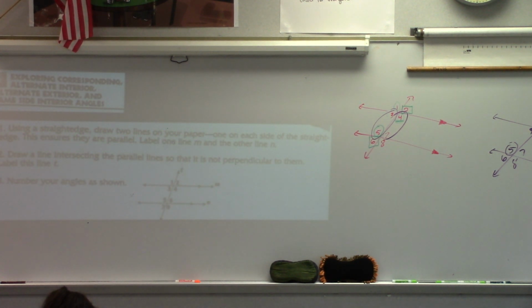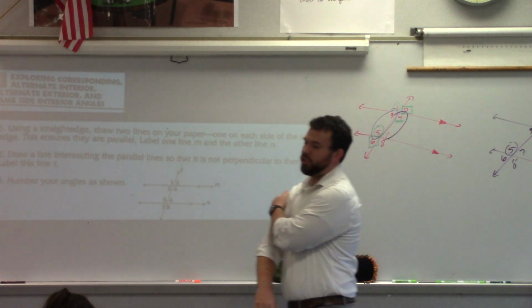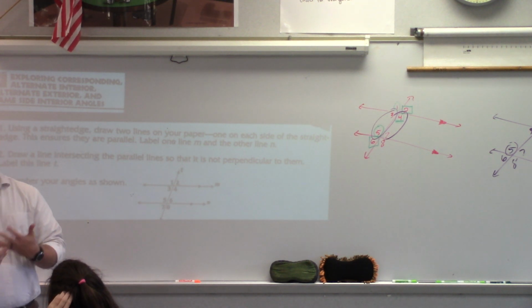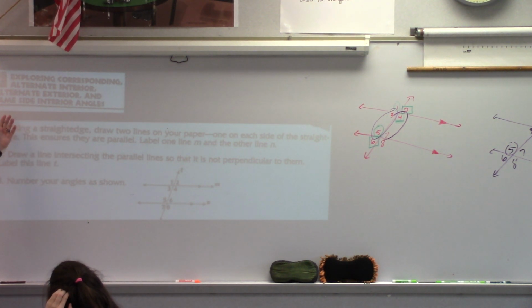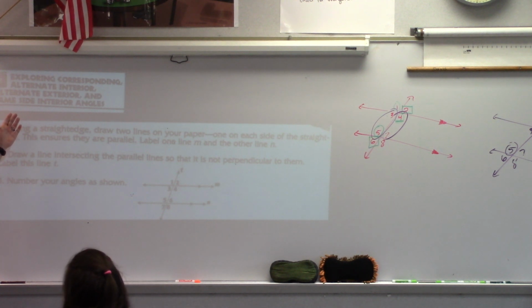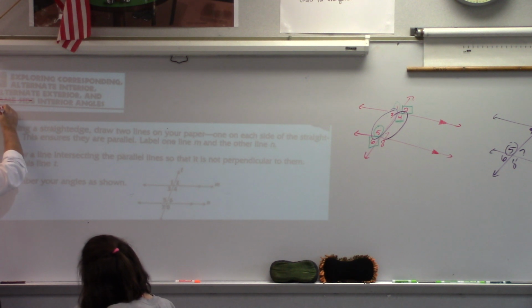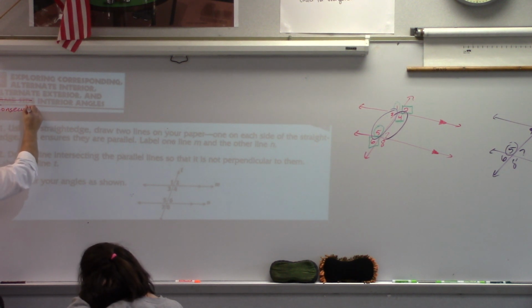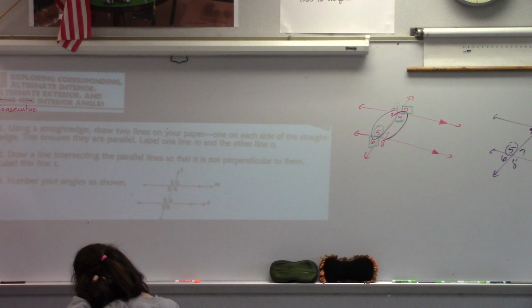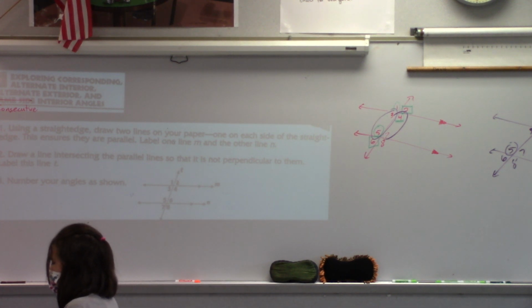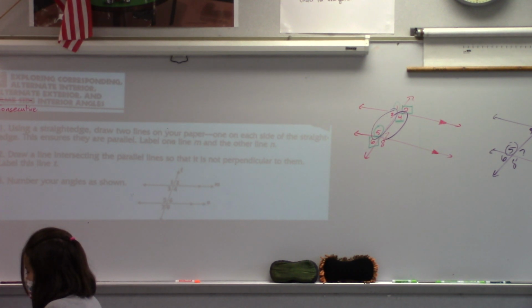So what Matthew was just asking is he was pointing out that on that orange sheet, there is a section for alternate exterior angles. And he was saying, hey, which lesson should I put down? Well, what's the name of this lesson? Corresponding, alternate interior, alternate exterior, same side. Okay, and where they say same side, I say consecutive. Same side is what they used to call it. The more updated term is consecutive. So that would be the name of the lesson that you can come back to and reference later. Alright.